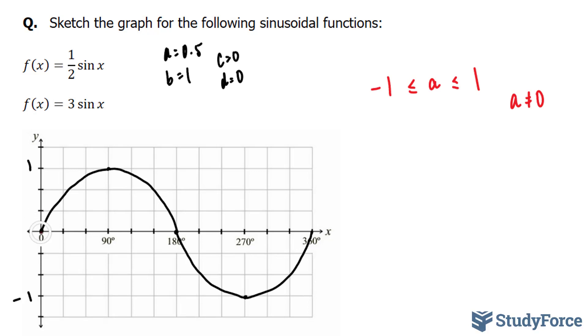So instead of being this high, it would go up to only half. And similarly, we would end up with a wave that looks like this. All of the y-coordinates for these points will be halved. And as a result, you will get a wave that is half the height it was originally. This is known as a vertical compression.